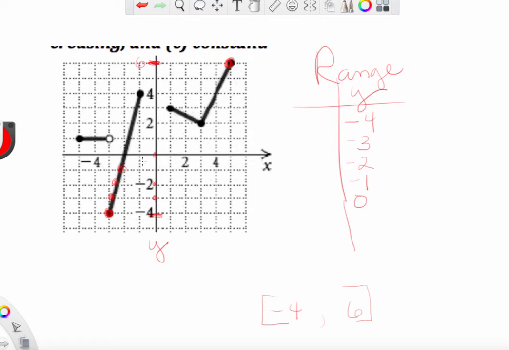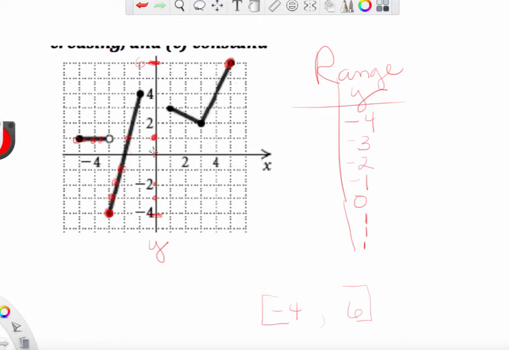Do I have an ordered pair that uses a y value of 1? Yes, I do. I super duper do, because I have multiple ordered pairs that use a y value of 1. You're back 1.75 and you're up 1. You're back 4 and you're up 1. You're left 5 and you're up 1. I have lots of ordered pairs that are up 1, like a bunch of them.